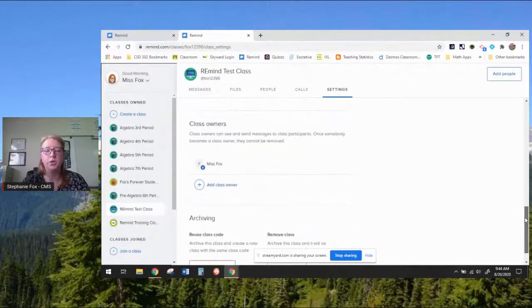So class owners. If you team teach, or maybe there are several of you in one group, then you can have multiple class owners. A couple of things for that. I'm a class owner because I made the class. If I want to add another class owner, they would have to be a part of my class first. So let's say my teaching neighbor over here, Denise, and I were going to team teach.